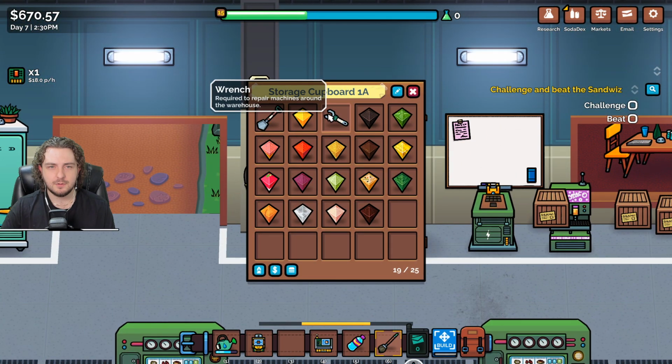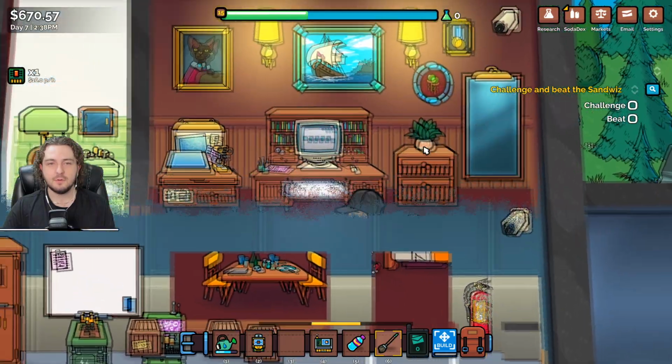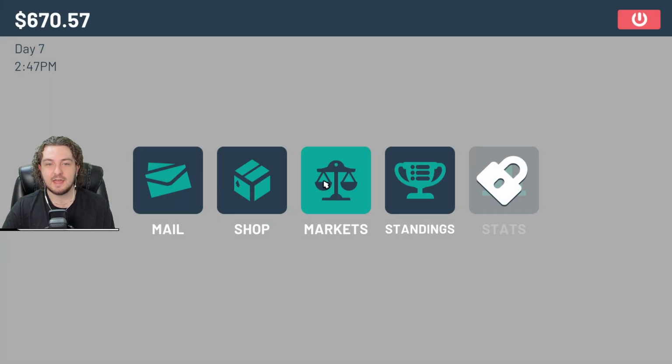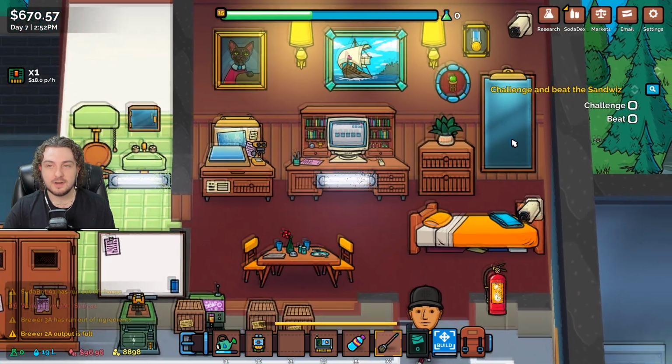Not a shovel. Required to repair machines around the warehouse. Not that. There's so much stuff that we have yet to do. Oh my god. So much stuff. Standings. Rubarino. The Sand Wiz. Challenge the man. Oh, you know we're gonna challenge that guy. You absolutely know we're gonna be after him. We are. We're gonna be after him so hard in the next episode.